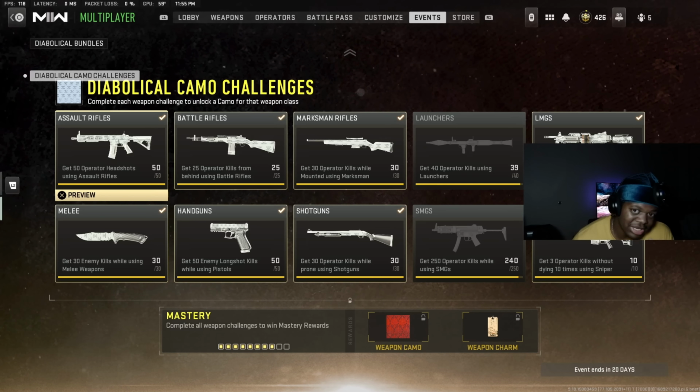The knife on Shipment is like an OD cheat code. I'm telling you right now, a knife on Shipment is a cheat code. You want a high kill game, go with a knife. But in this video, I'm going to unlock the Diabolical Camo with you guys for the RPG and the MP5. So, gotta go crazy on them.